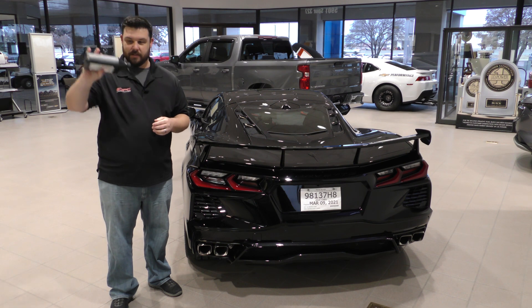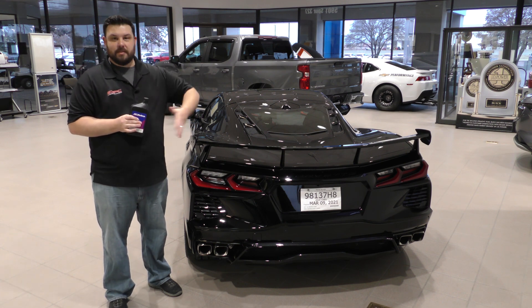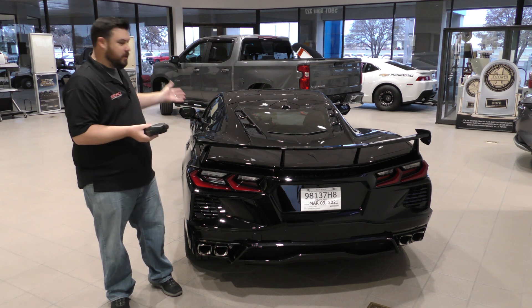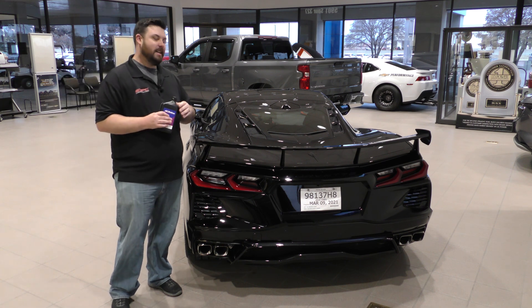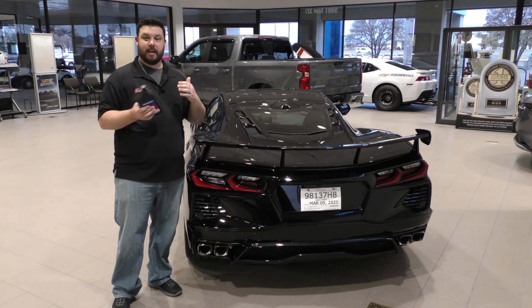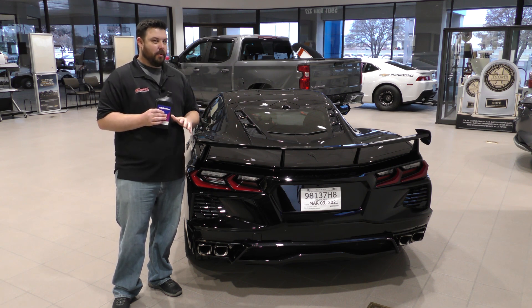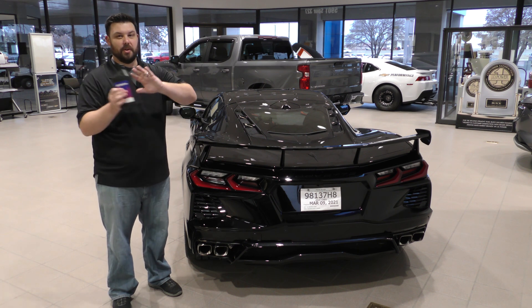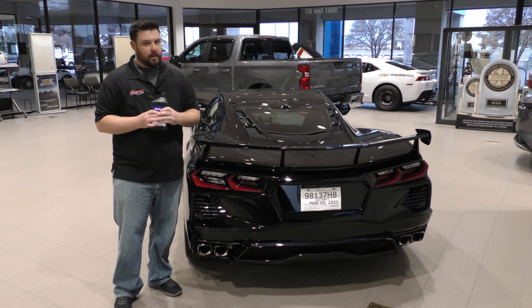It does increase a little bit of drag, and that's a big reason why they didn't do it from the factory — it's a little bit of extra weight and extra drag with all that fluid in there. That affects gas mileage and emissions. They're trying to get this car to meet certain performance figures, like all manufacturers are. And GM themselves did not exactly experience this problem until their cars were pushed to abuse, so this is something you probably won't even really experience, but it's something you really need to know.